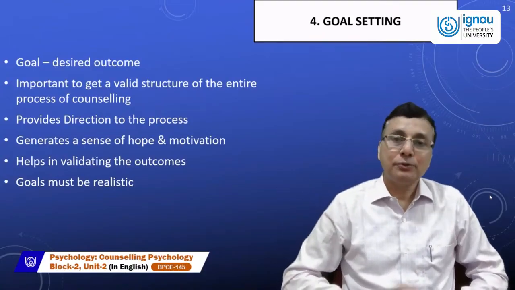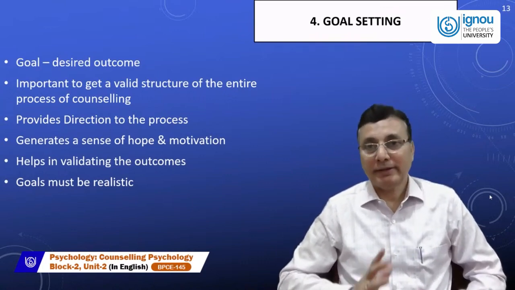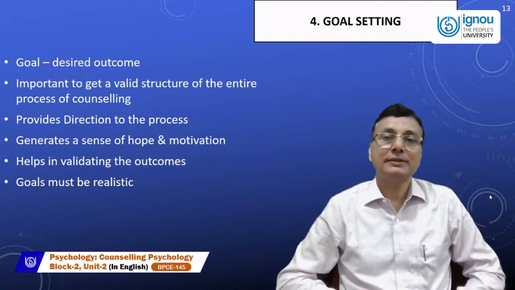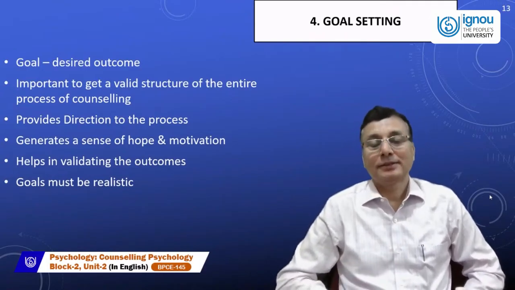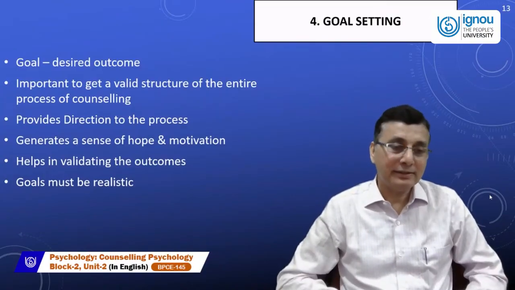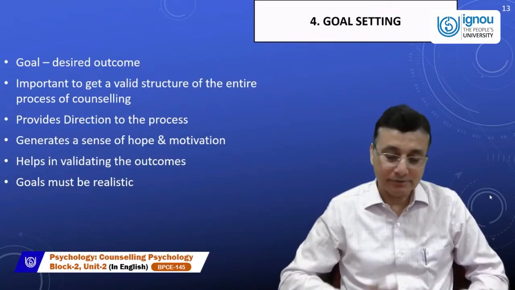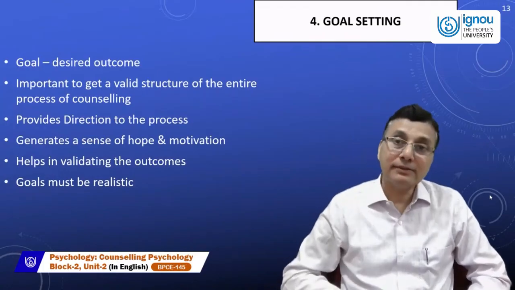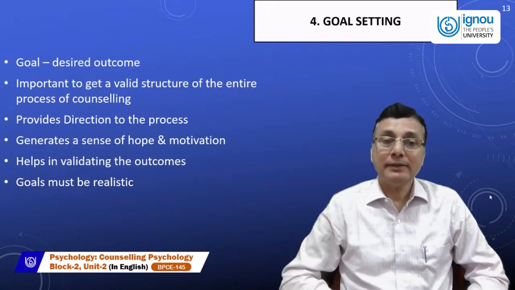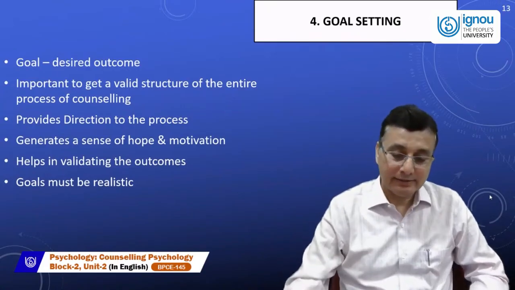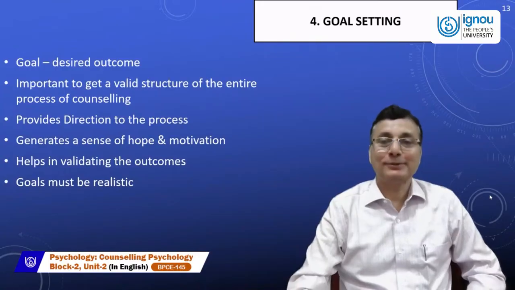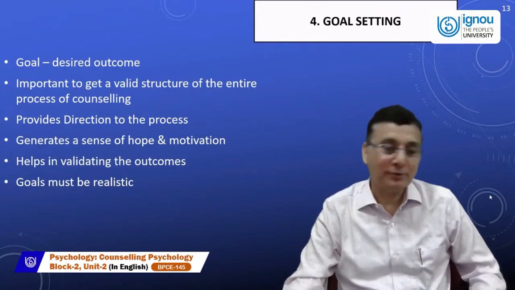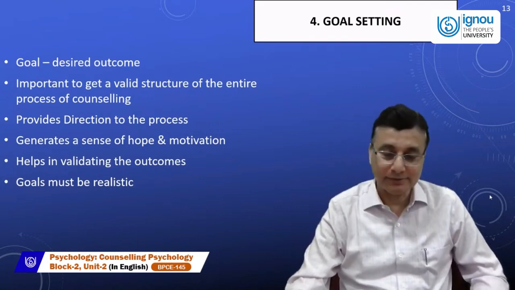Sometimes you know that the child is not so bright in, suppose, maths, and parents want 90% marks, but the child gets 60% marks. So you cannot motivate, and you set the goal that the child should get 90% marks. No, this is not a realistic goal. And if the goals are not realistic, it will demotivate the client, and sometimes the counselor also. Then the counselor starts blaming the client: you have not done it, that's why you have not achieved this goal.